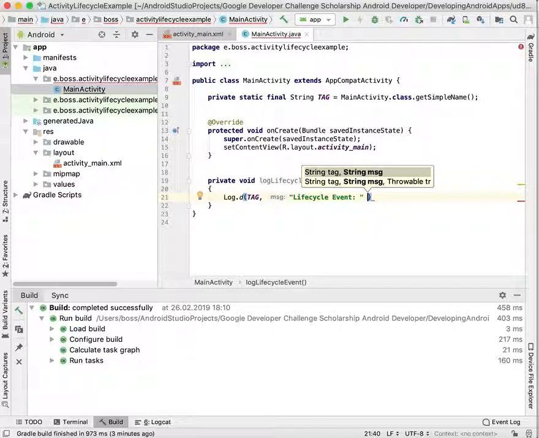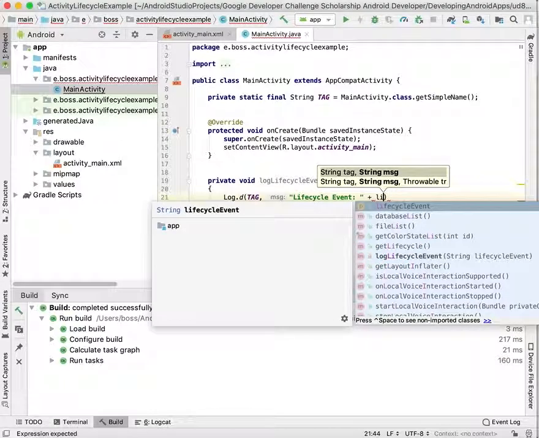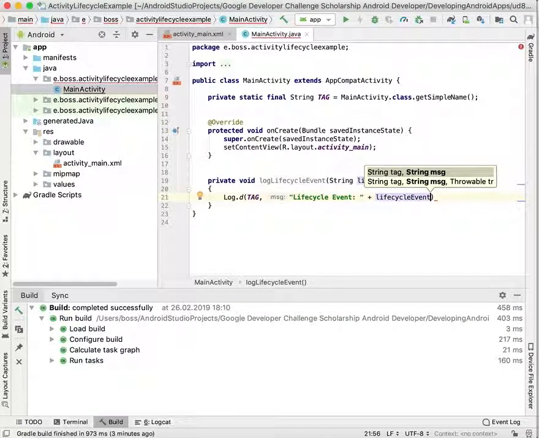And also we will add our argument to this log. Okay, our method is complete now. This method logs to the console the lifecycle method name, so that we can view the series of method callbacks that are called within Android Studio's logcat.